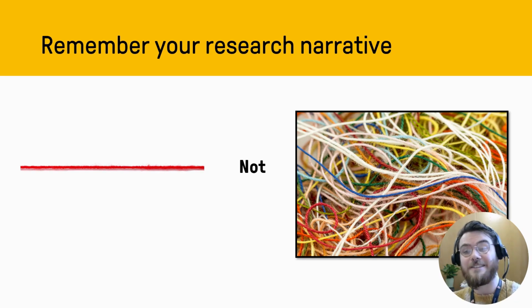So now we get to this idea of the red thread. One really useful way of thinking about your research is as a narrative, as a plot with a beginning, a middle, and end, with a really clear objective. So this idea of a red thread as kind of the linearity, the through line that appears throughout the entirety of your research, rather than having lots of different jumbled up subplots and different things that appear at different times that make the narrative confused. What you want is a really clear, simple adventure story that begins in one place and ends in the other to make it super, super clear. So that's the idea of the red thread.